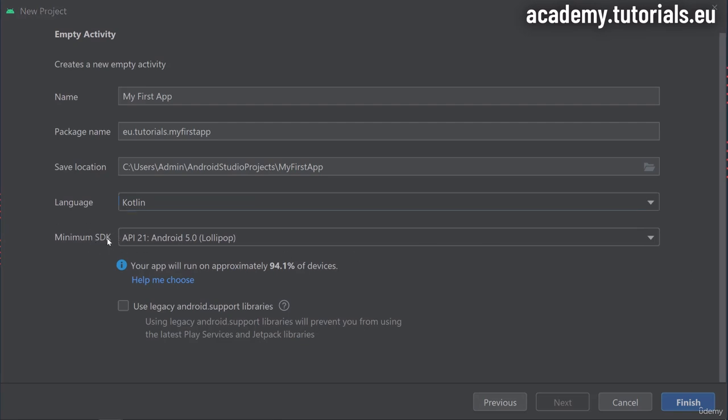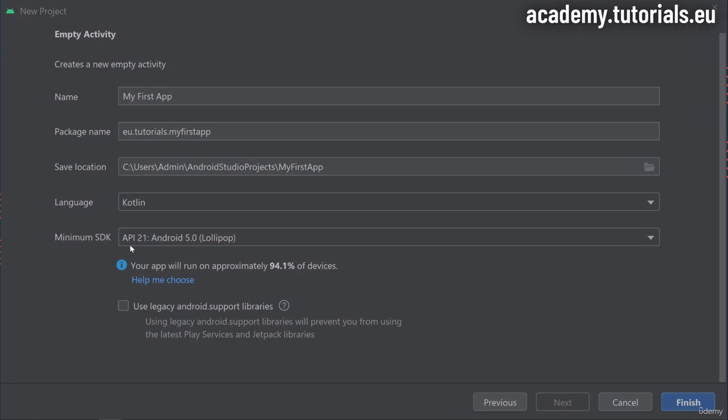SDK stands for Software Development Kit, which is a collection of software development tools in one installable package. They facilitate the creation of applications by having a compiler, debugger, and even a software framework. They are normally specific to a hardware platform and operating system combination. So in this case, the SDK is specific to the Android apps that we're going to build.